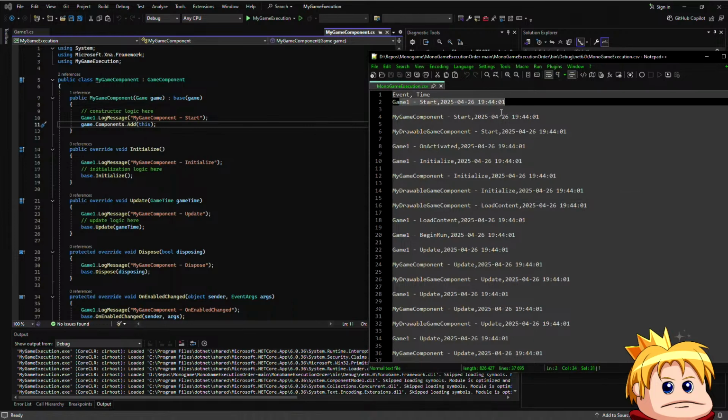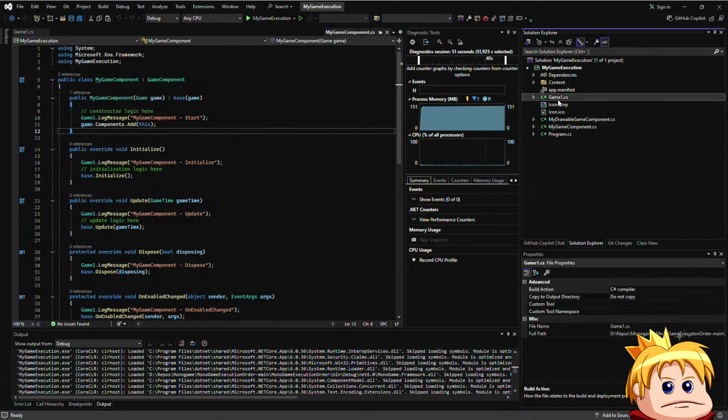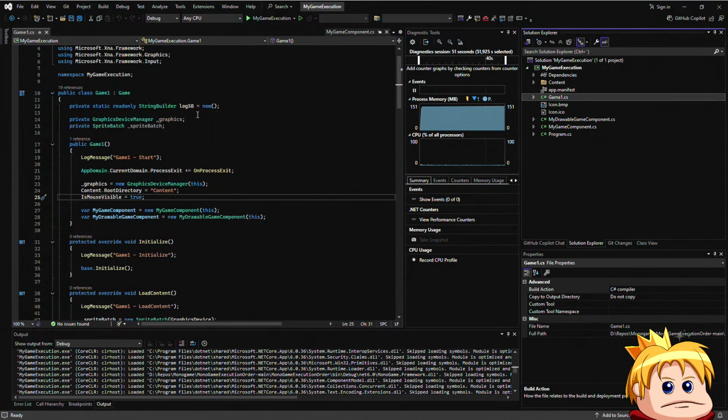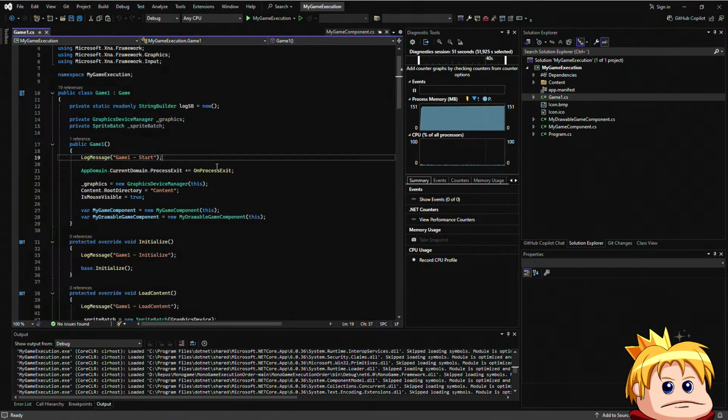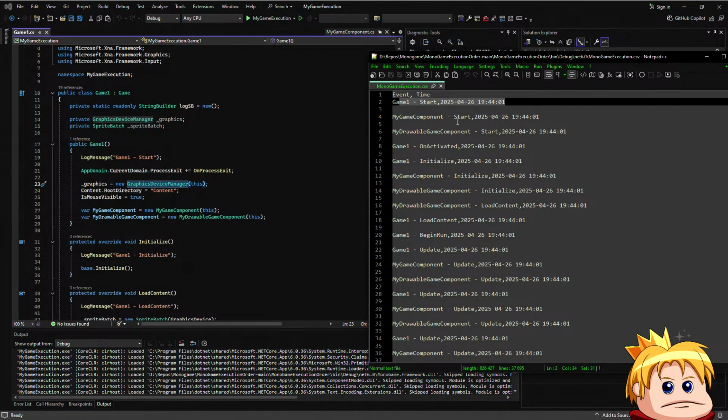Game 1. So game 1 happens. Right? That's that. And then he adds an on process exit. The new graphics device manager actually doesn't register.